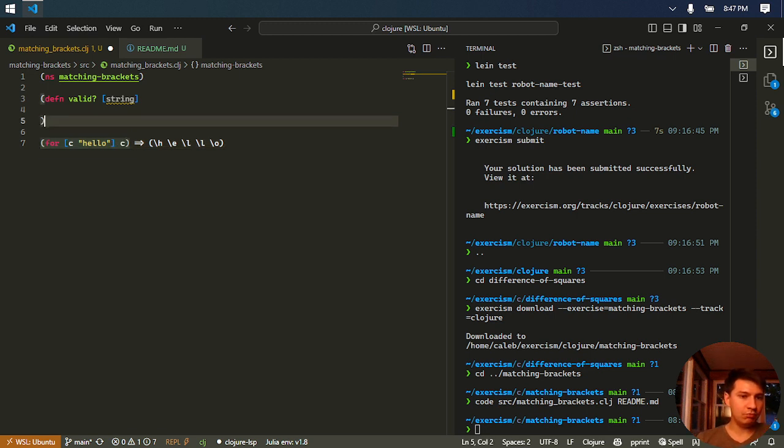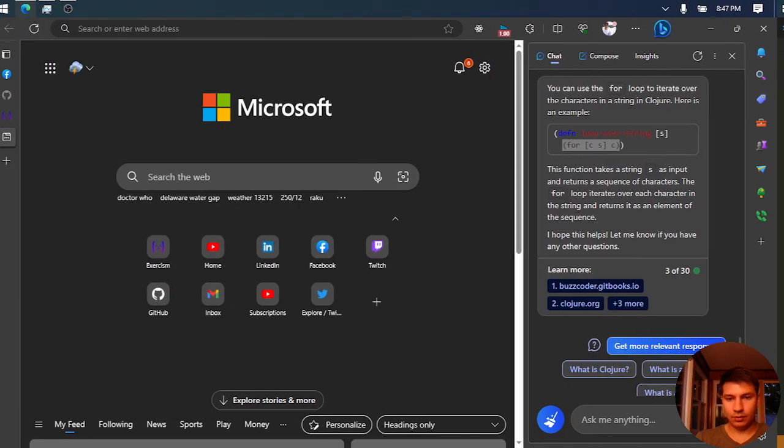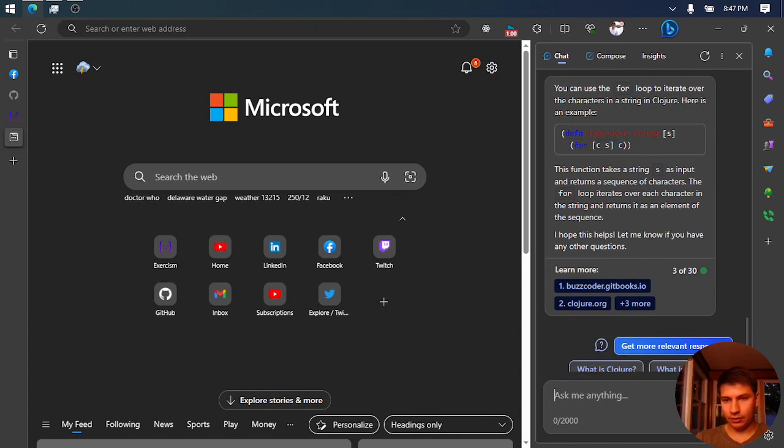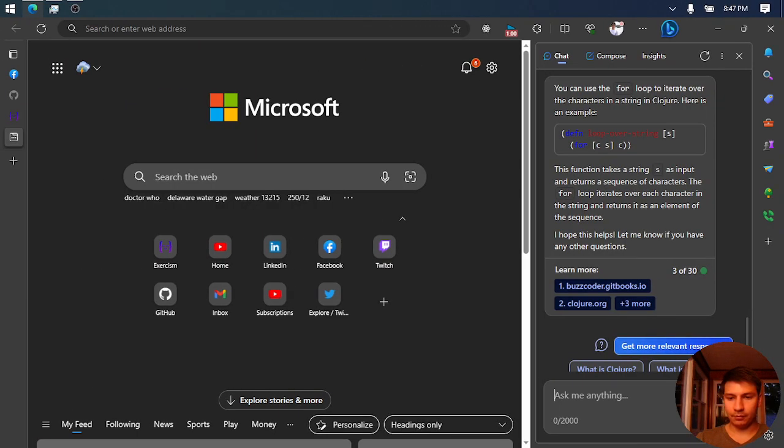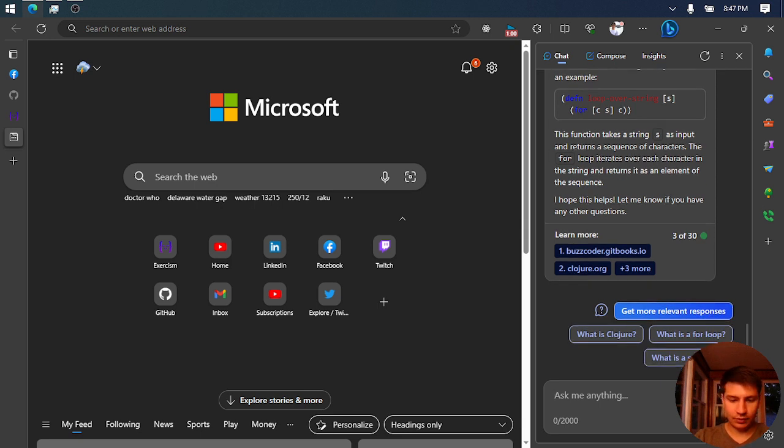So that's true. That for thing is pretty easy to use there. But let's see if there's a recursive way of doing it. We don't have to do it recursively, but let's see.